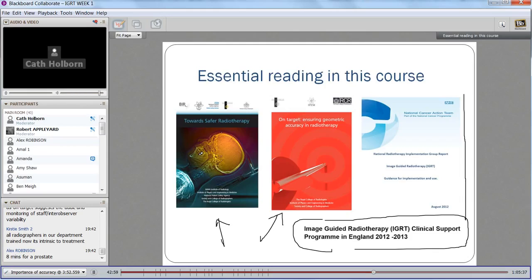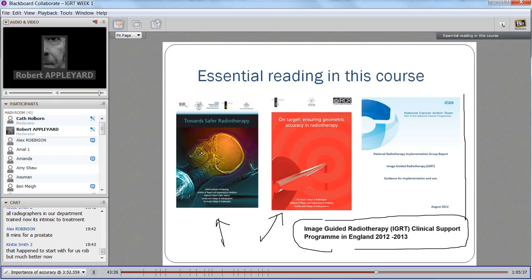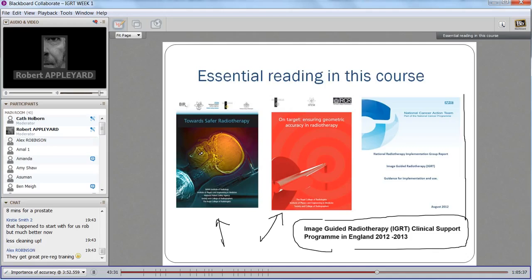I think that point Kirsty's made again, that in their department the training is now intrinsic, the imaging is so intrinsic to the treatment, that is the new way, that is part of core competencies, I would argue, for radiographers now, that they are trained in image review. And arguably, we need to look at it more for our students as well at pre-reg. So Kirsty, I may have got this wrong again because there have been so many comments. Did you say that you were doing daily online imaging for these patients?